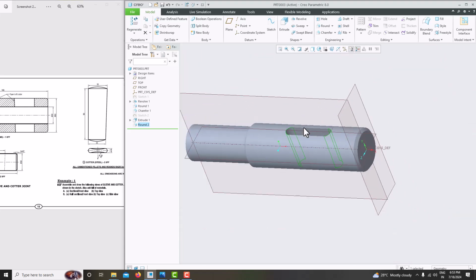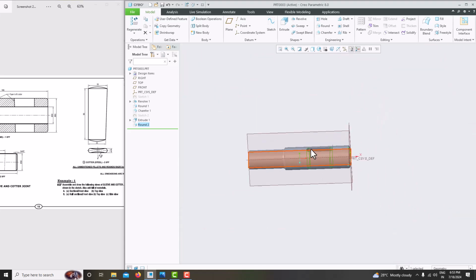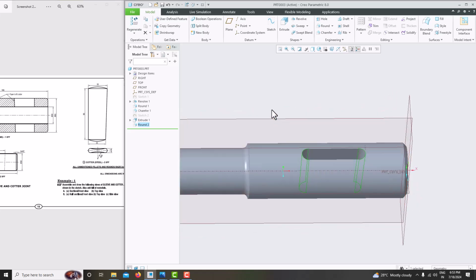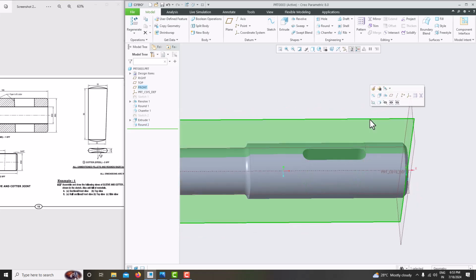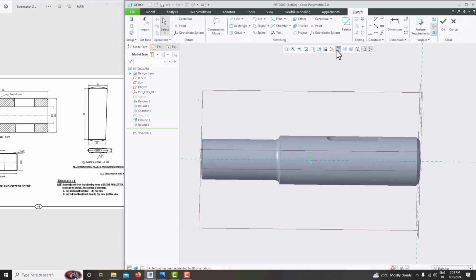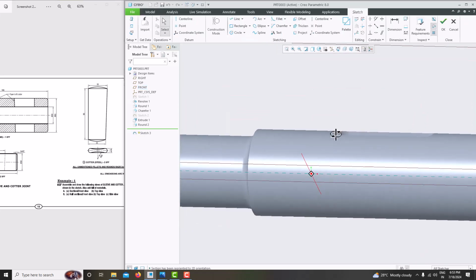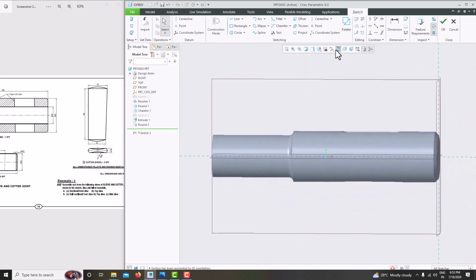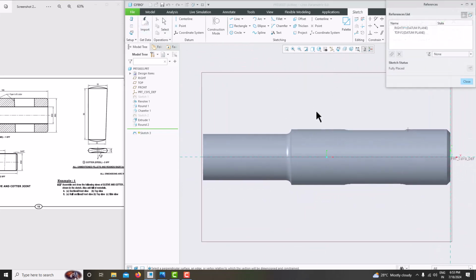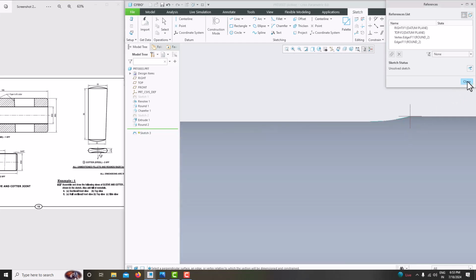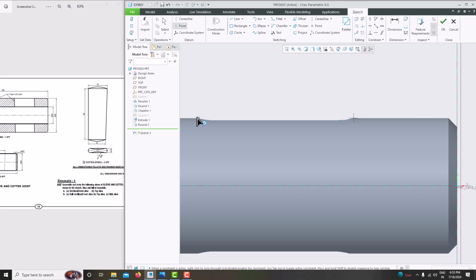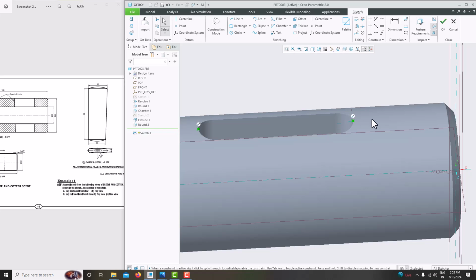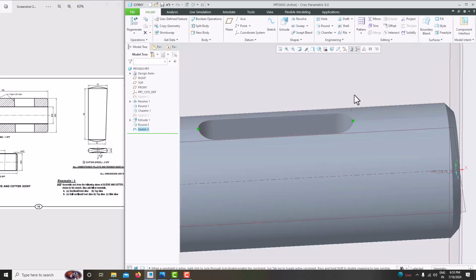Now we have created the complete rod end. Now we can measure. Before measuring, just create a point. Just go here, sketch view. Just go to the reference, this point. This one we can take as a reference and go for the point. Here we can make one and here one. Now see, we have created two points here. Then say OK. Now we can measure.